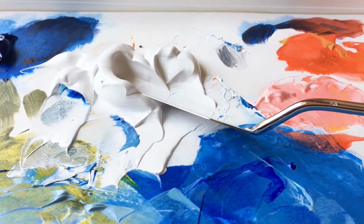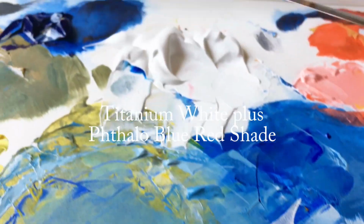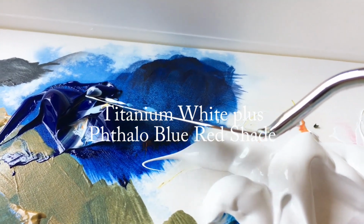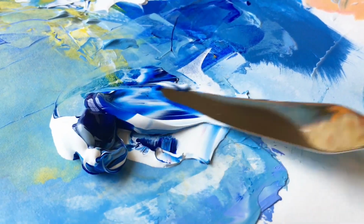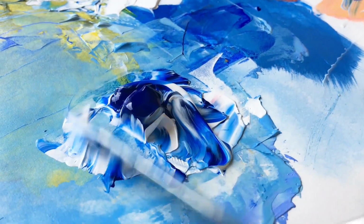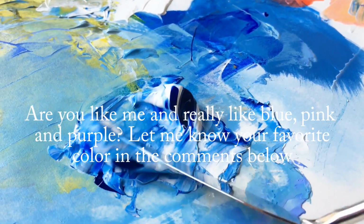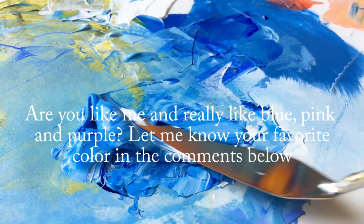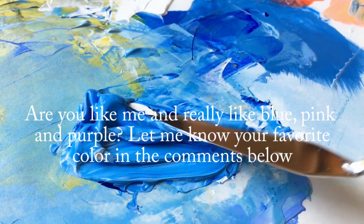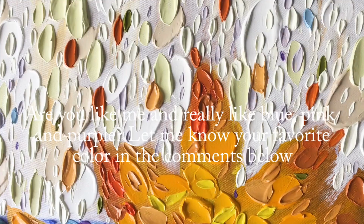So let's take a little titanium white and some Phthalo Blue Red Shade. If you're like me, you really like blue. I'm kind of a blue person. All different colors of blue. That and pink and purple, I guess, are some favorites. If you have a favorite color, let me know in the comments below what your favorite is.